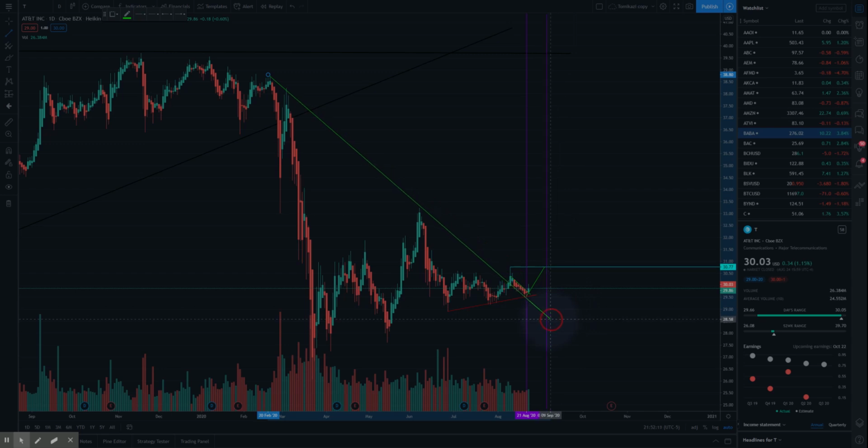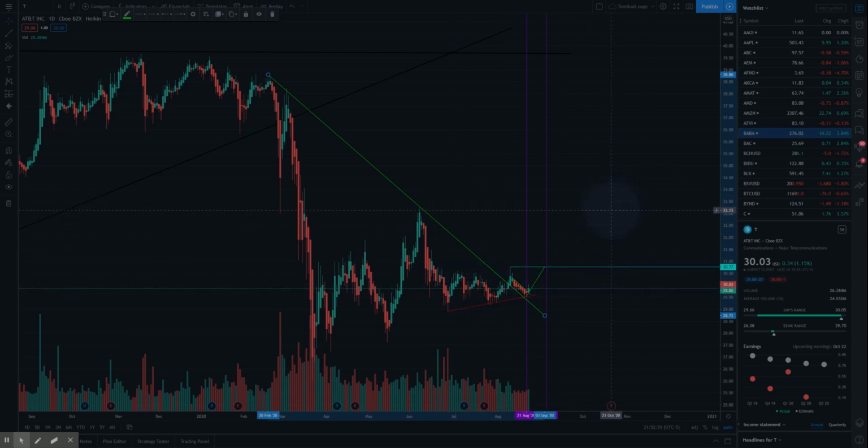And look, this is the big one right here. So this is why I love T. You have a buy line here that broke the downtrend right here, and then look at all this bouncing it did off of here. This is just fantastic. And then you have a support line here that it busted out, and as soon as I see it broke this, I know it's going back up. So this could potentially be a fantastic play.